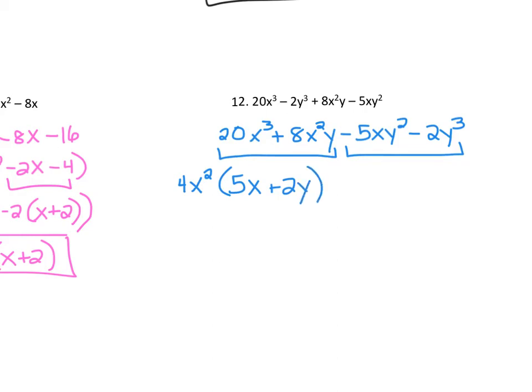Okay, so now, when we look at the next 2 terms, what you'll notice is the only thing that you can pull out is a y squared, right? Other than that, can't pull out any x's or really a 1 or a negative 1. All right, so let's figure out, are we going to be pulling out a positive 1 y squared or a negative 1 y squared? All right, we'll see how this goes. Positive, positive.